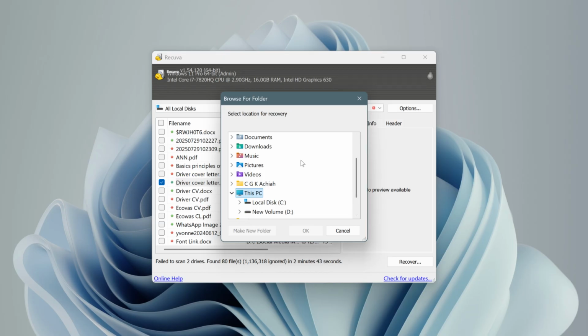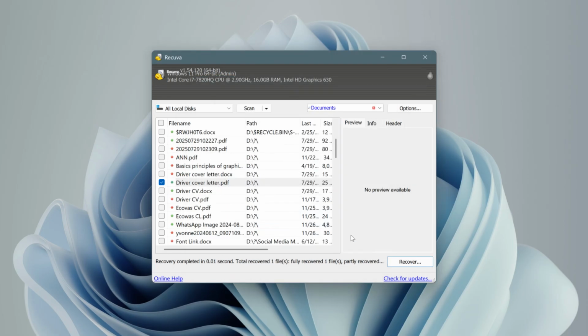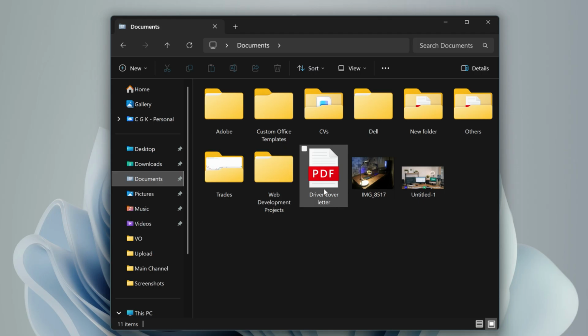So choose any location of your choice and the file will be recovered to that particular location. And as you can see, I have successfully recovered this file that was deleted from my PC.